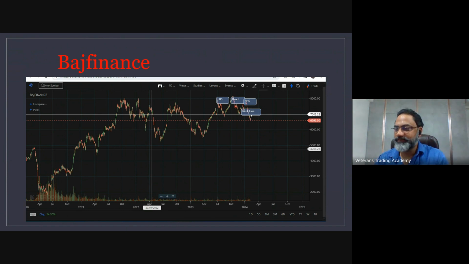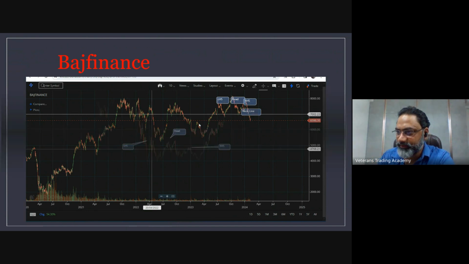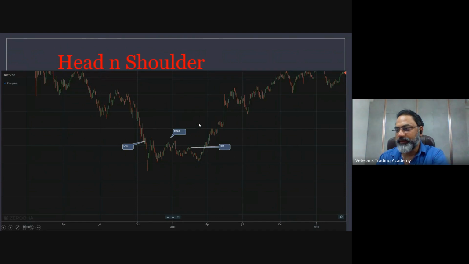You will start thinking in probabilities, which is a must for a trader. Okay, and this chart I have deliberately put. This is a head and shoulder pattern which was formed by Nifty in 2008. A head and shoulder pattern is a topping out formation, but this one was formed at the bottom of a downtrend. So if you see, there was a left shoulder, there's a head, and then the market went down, and this is a right shoulder, and then the market broke it down, close to this level.